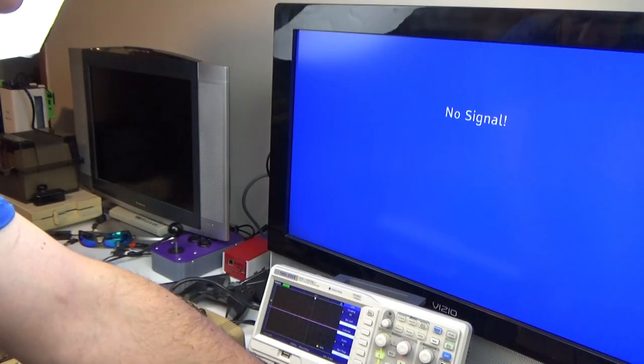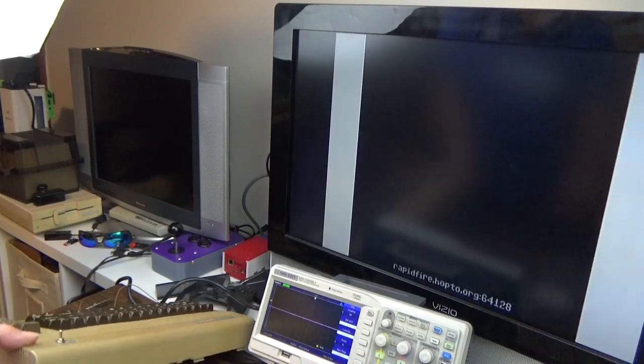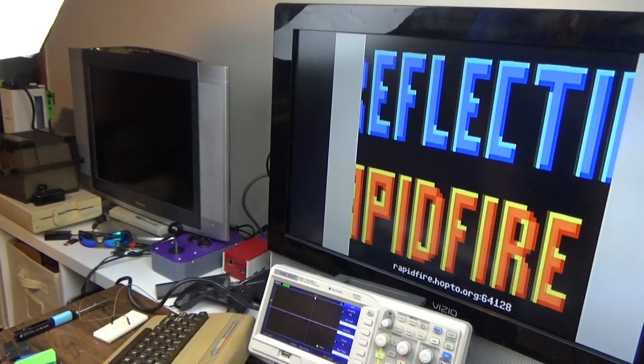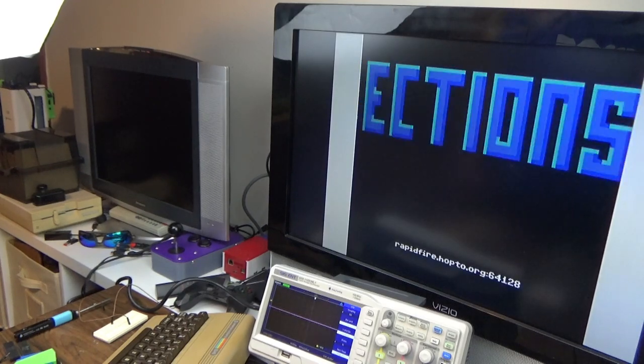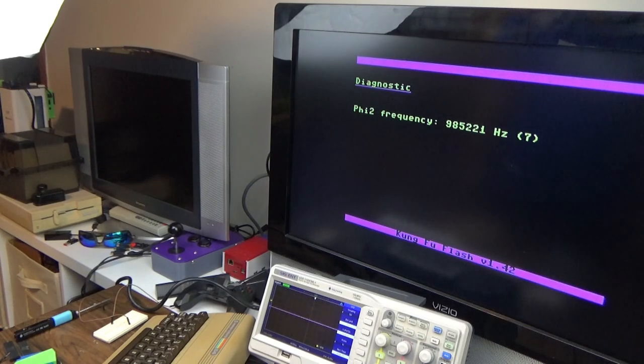Let's go PAL mode. The PAL switch wasn't hooked up — let's get the random bits of solder out and try again. PAL mode — look at that — holy hell, it worked. I guess that wraps this up. That did the trick. We'll pull that little orange wire out — we don't need it anymore.